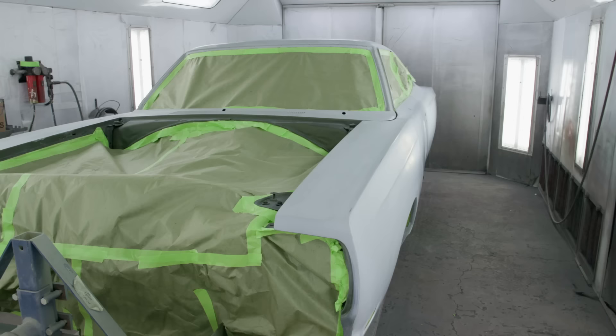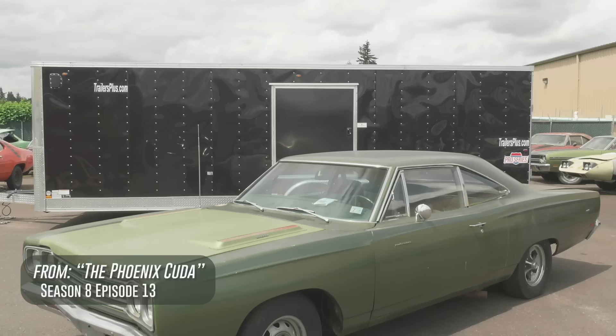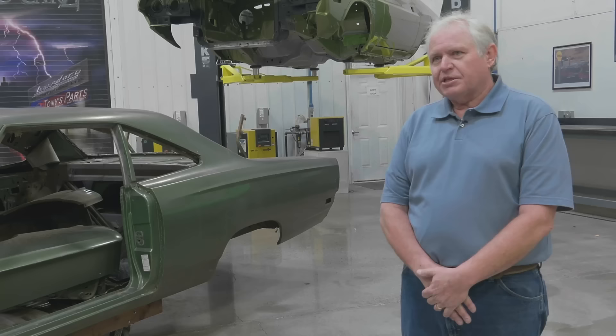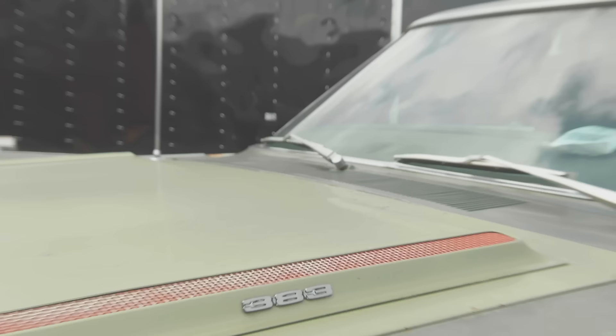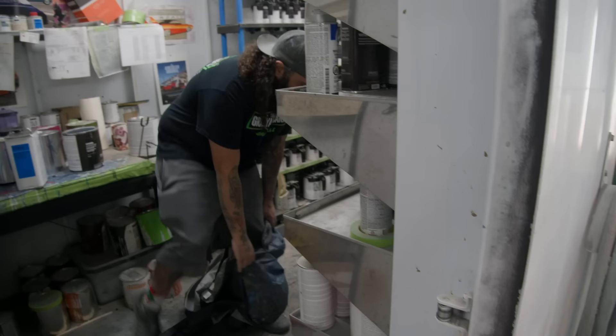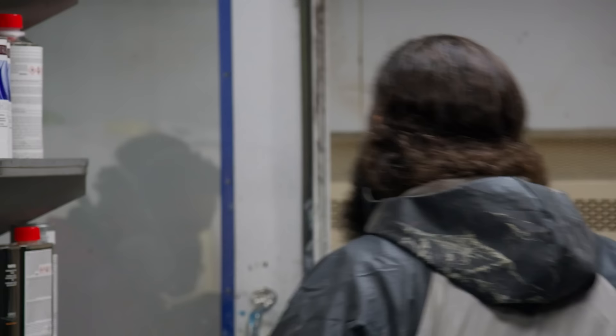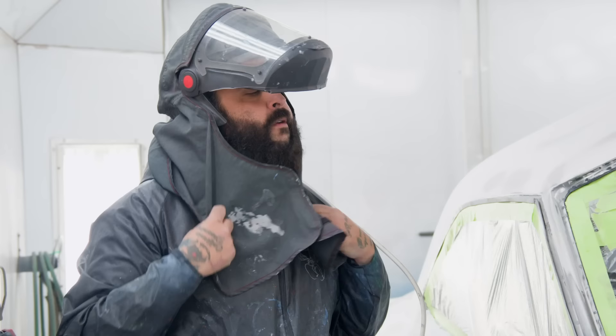One of the cars going right along and now in paint is our 69 Road Runner that we took in a few years ago. The gentleman who owns it now, his friend had passed away and he inherited the car from him. This was his car since high school, and his vision was someday to get it restored to the degree he wanted. He was a perfectionist — that's why he sought out this shop, to make his dream come true. COVID affected everything — it really slowed down the dipping process, the parts process. But we got the car dipped, got it back, and it's a really solid car — minimal rust. When you get a good car like this, it goes quick. We got it right out to the mudroom, the body guys nailed it, and then me and my team jump in, start doing the priming, blocking, painting, all that fun stuff.